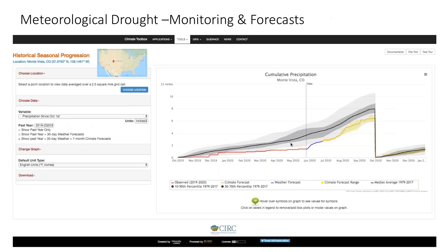Also in this tool, we can tack on the precipitation forecast. We have the data up until today. We can tack on the precipitation forecast for the next 30 days — the blue line — and also the next seven months — the yellow line with shading for the different models — just to see how things might recover. This also provides information to decision makers. In summary, just from the meteorological drought, through these five tools, we get a pretty good picture of how the meteorological drought is spatially distributed over the region and the U.S., and for a specific location, how it compared to previous years and how it progressed over the months of the water year.